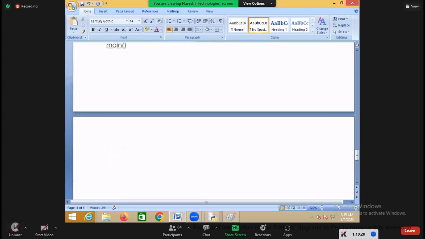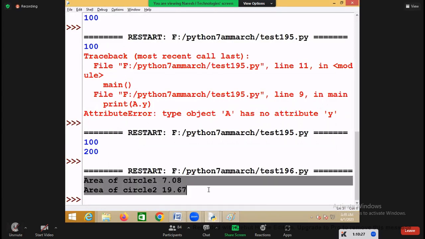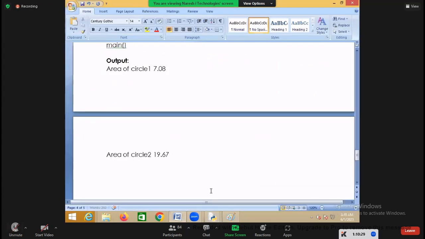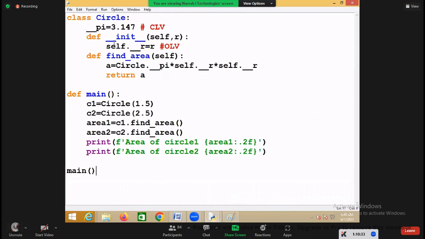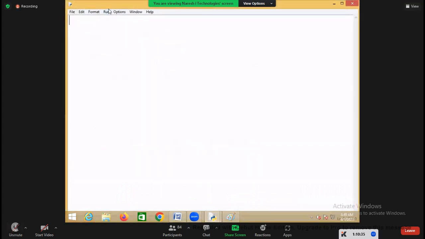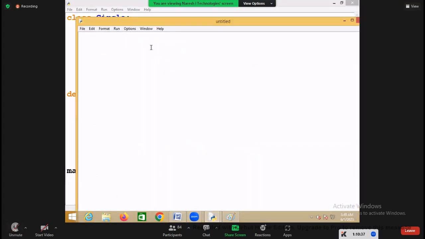For example, suppose you see one more example. Suppose you are developing an application like this. There's a class.